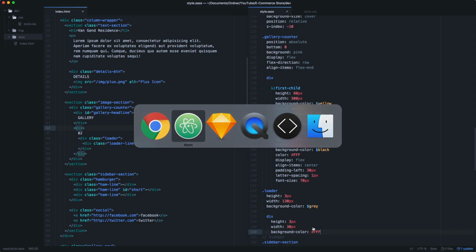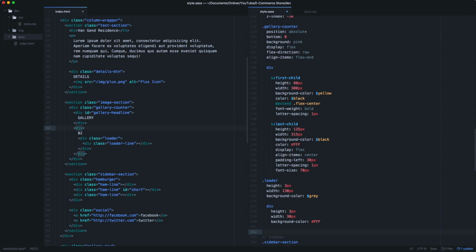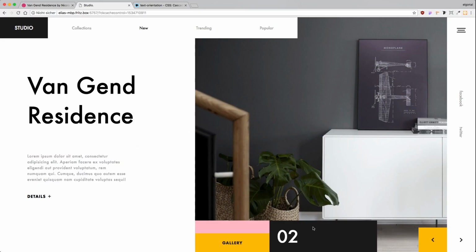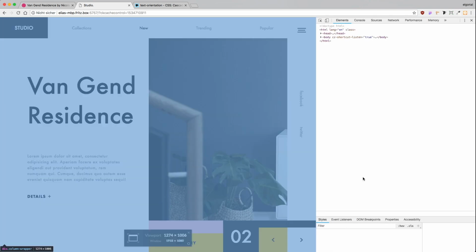That didn't do anything. Let's see, height and width and background color. Let's see, where's that element?